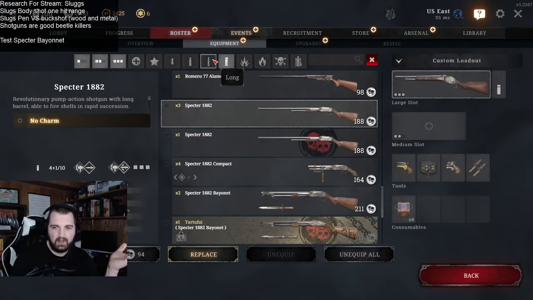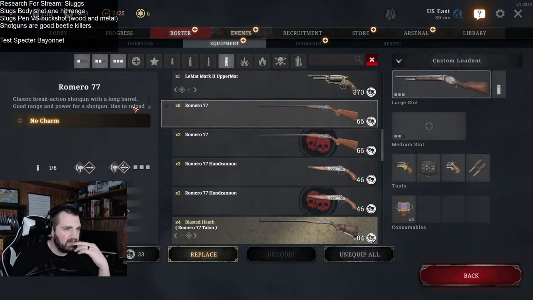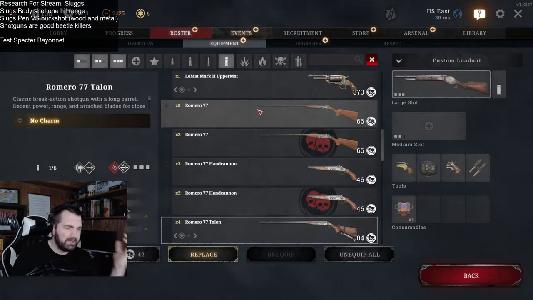Okay, check out the Talon Romero. I love Talons. Talons are fun. Has a long barrel. Okay, it has... Why in the world does it have... First of all, it's a shotgun, so velocity doesn't really matter. And secondly, why in the world does it have 25 more velocity than the base? That is really weird. Good catch on that, though.